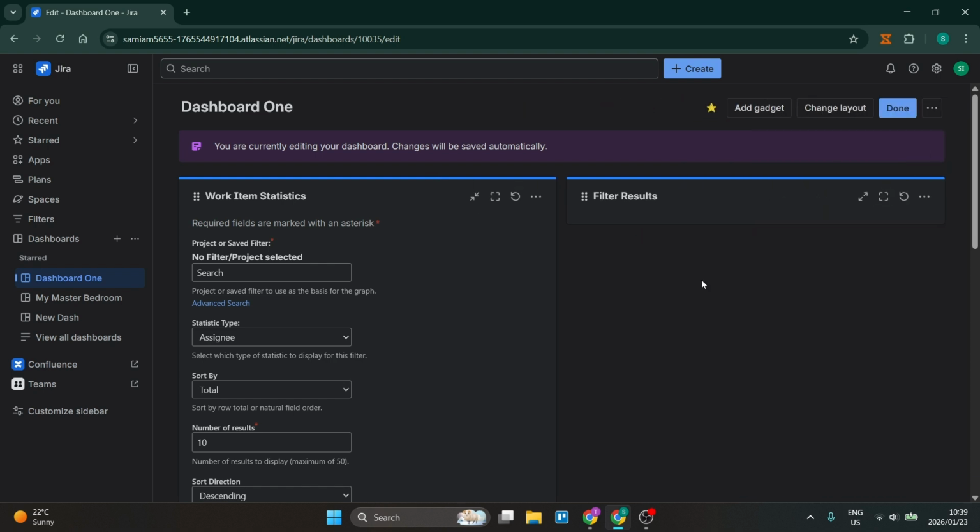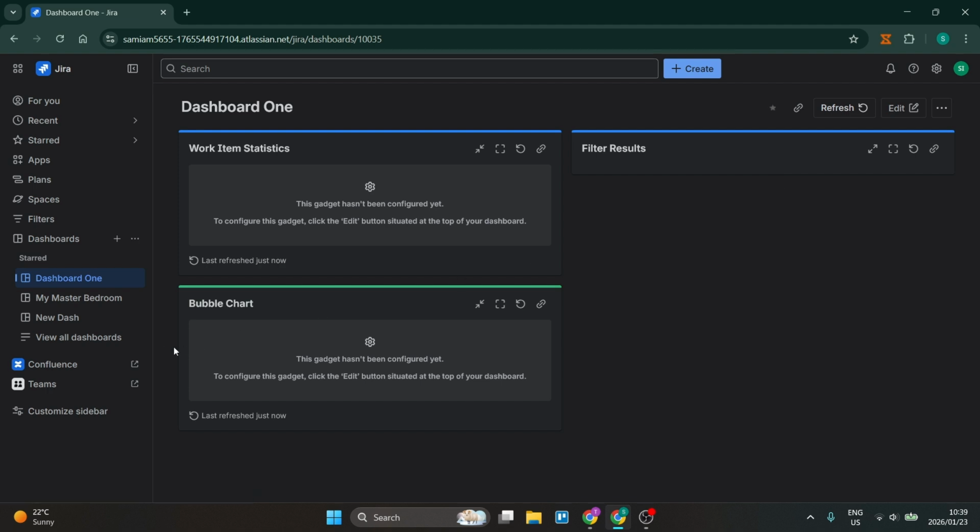And if you go close this, you'll have it now in full screen. You can click on done, and you'll be able to access this from wherever you need to, right over here on the left hand side.